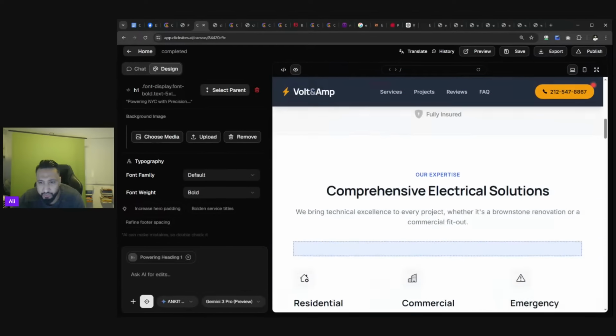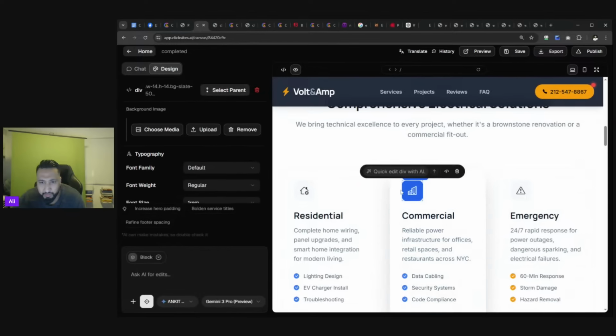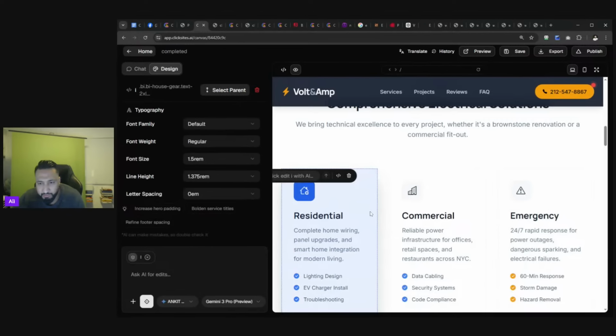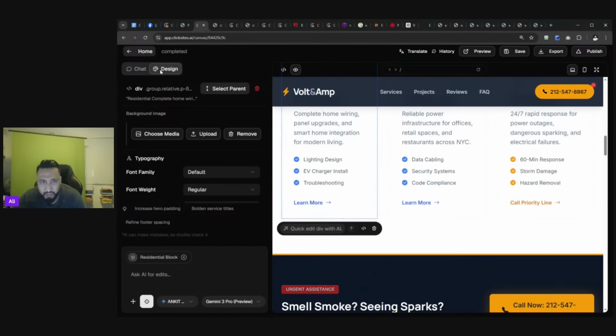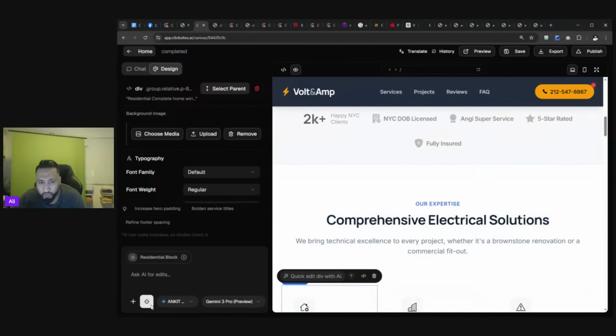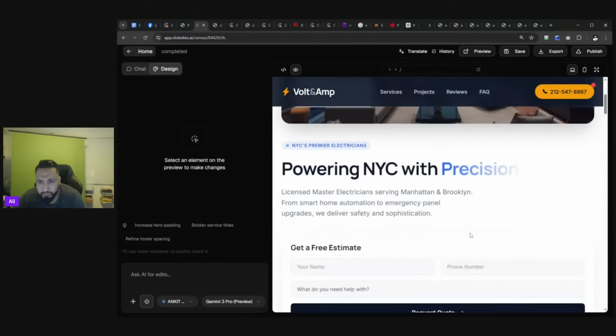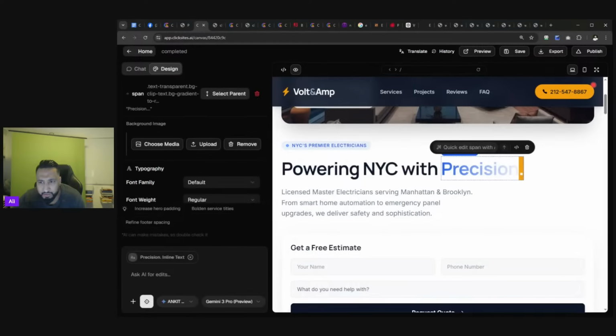And then we've got all of these sections. Anything we can change. Maybe I want to change the color, maybe the background, any kind of text. Either I do that here, or what I can do, if I come here, let's say precision, you can see this is its own design here.